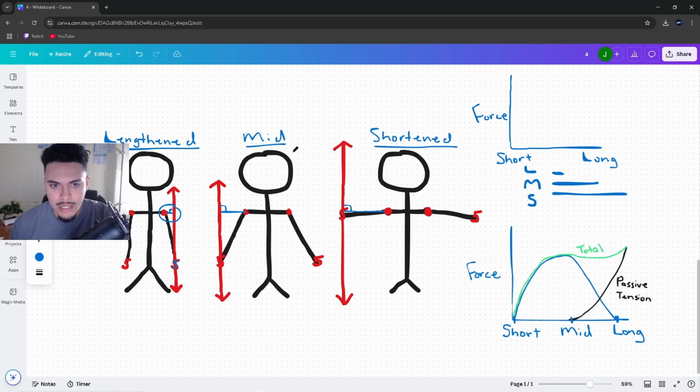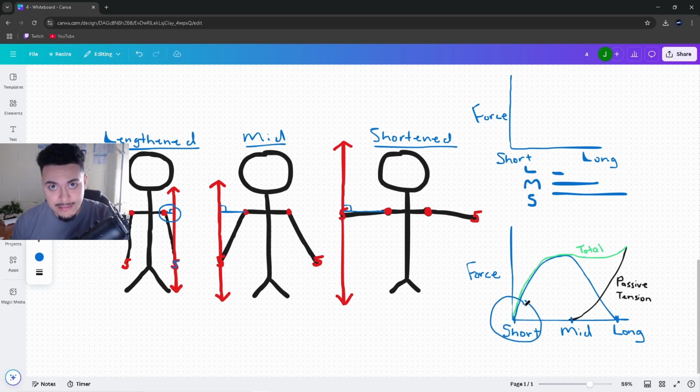Okay, so now looking at this, does this match what our muscles are physiologically capable of producing through the length-tension relationship? It's kind of a tongue twister. And the answer is no, it does not, because where we are strongest, again, in the lengthened to mid-range, within the dumbbell lateral raise, we're not producing high amounts of force in those ranges of motion because the moment arms here are small. Where we are producing the most amount of force is here in the shortened position, where we are the weakest physiologically.